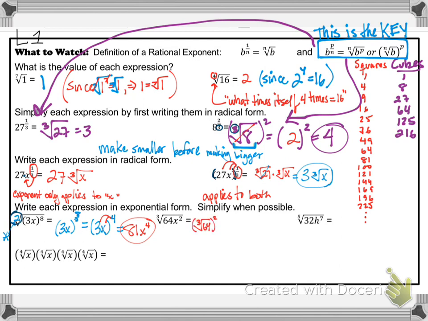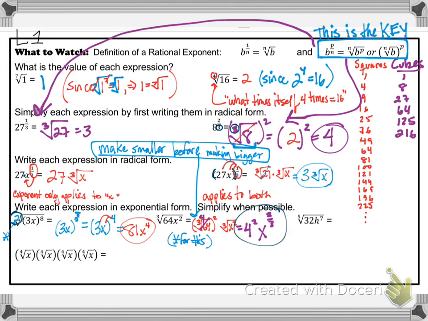Here I'm going to deal with the numbers differently than the variables because there's no parentheses underneath there. So cube root of 64 I'm going to take before I square it, because I don't know what 64 squared is anyway. So for the numbers, cube root of 64 is 4. And then x written in exponential form is going to be like that.